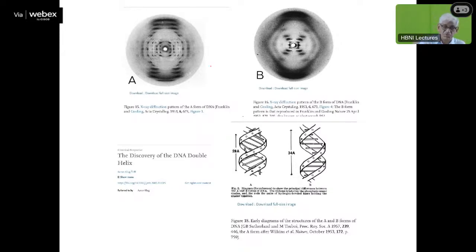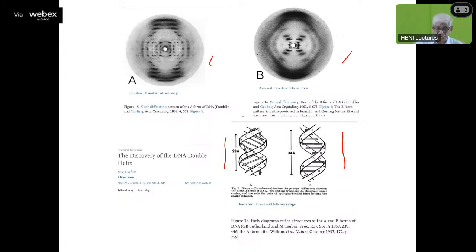The top two things which I have shown here, these are the fiber diffraction patterns. You can see that these two are looking very different. Both are of the DNA, but they have different kinds of features. And those features, eventually they calculated that one of them represents this kind of structure, the other one represents this kind of structure. You can see here there are two helices intertwined in both cases, but their topologies are slightly different.